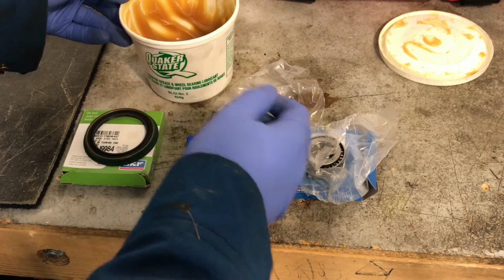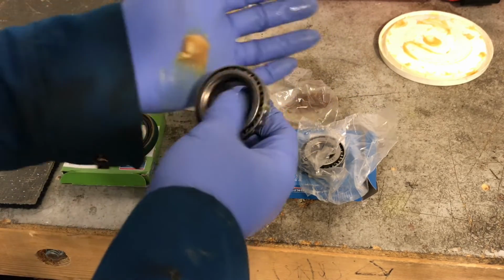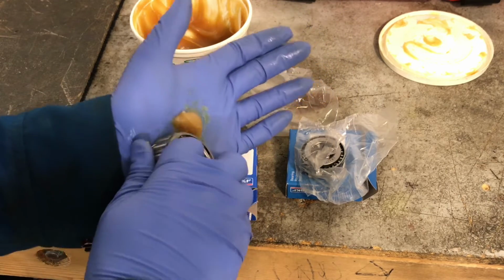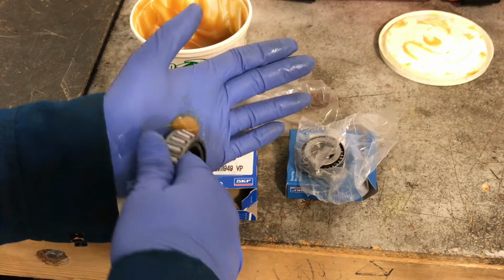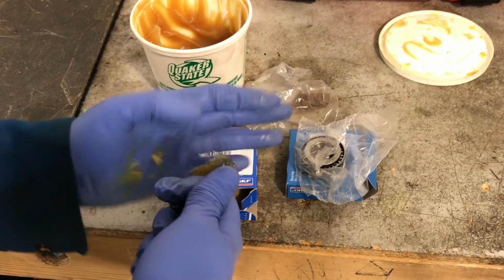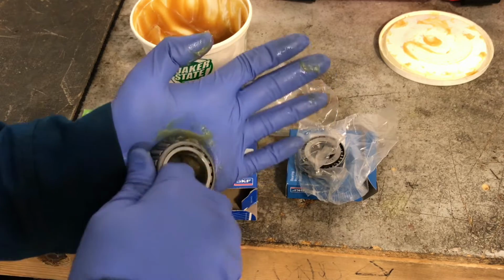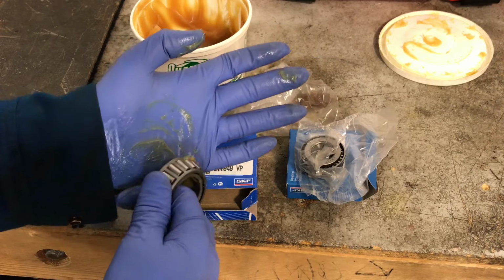So what we can do is just take some grease, put it in the palm of your hand there, and you work the grease into the bearing. So you want to see, you just kind of turn the bearing and sort of push the grease into it. After a while you get a feel for doing this. It's been a long time since I've done one of these. But you want to just keep basically pushing that grease into the bearing until you see it coming out the other side. Eventually you'll see it coming through the other side, and that means the bearing's packed.